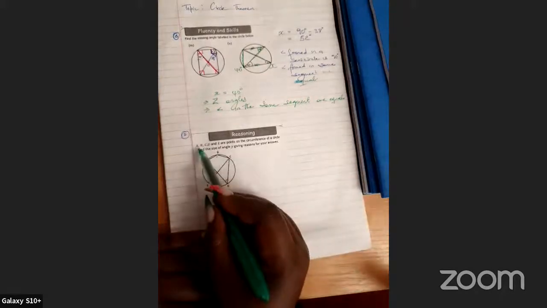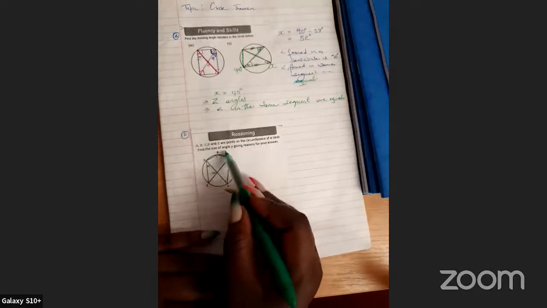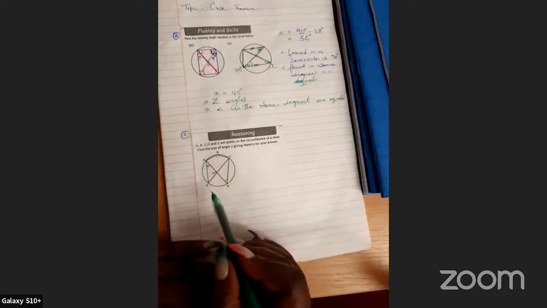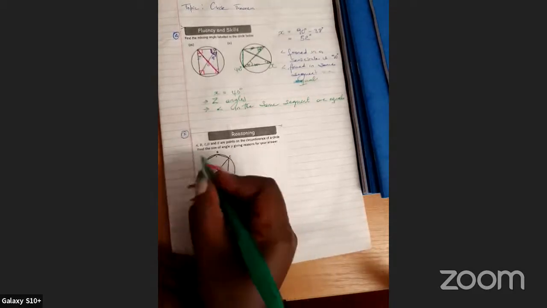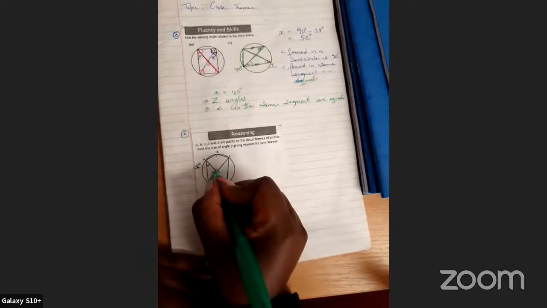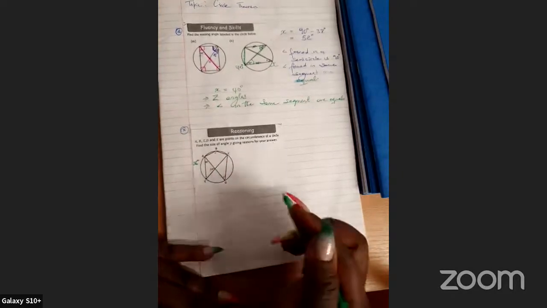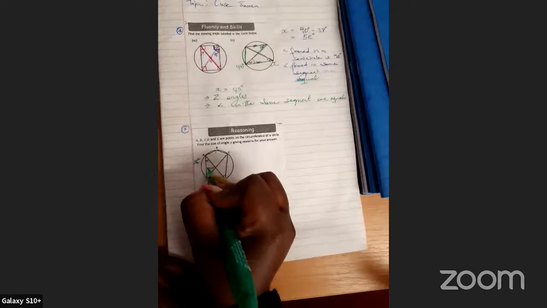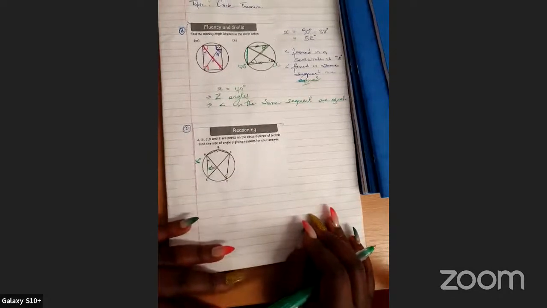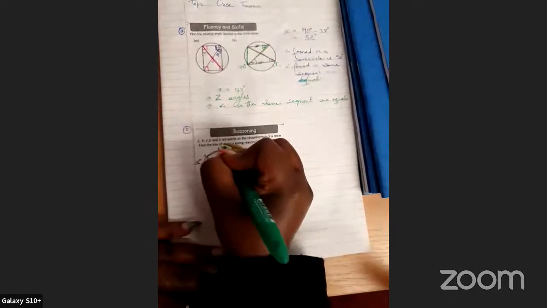All right, so we have A, B, C, D, and E are points on the circumference of a circle. Find the size of the angle Y, giving a reason for your answer. So this bit here is 36. I'm just going to write it here. This is 112. So right there is 112. It's a bit small, so I'm just going to write it here, 112. Doesn't make much of a difference. And this here, they have Y degrees, and up here they have X degrees.